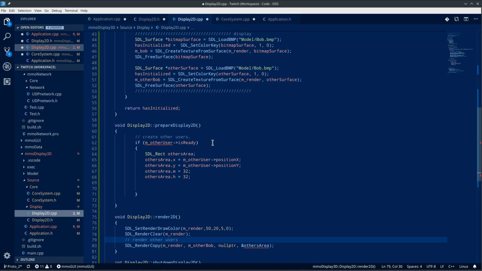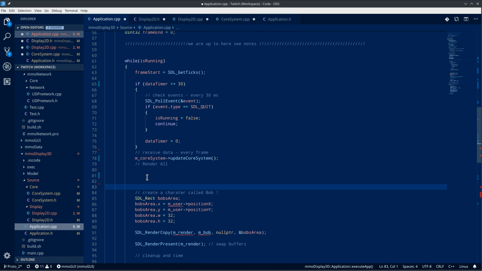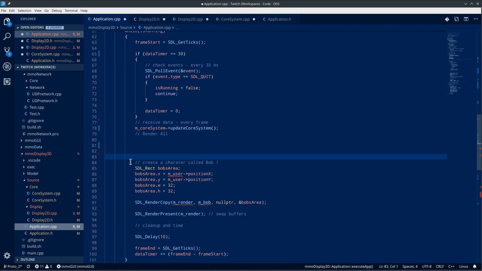Other users is data, coming from some data somewhere. Okay. We'll find out where you are in a minute or two. Application, carry on. Then we create a character Bob, which is that bit.